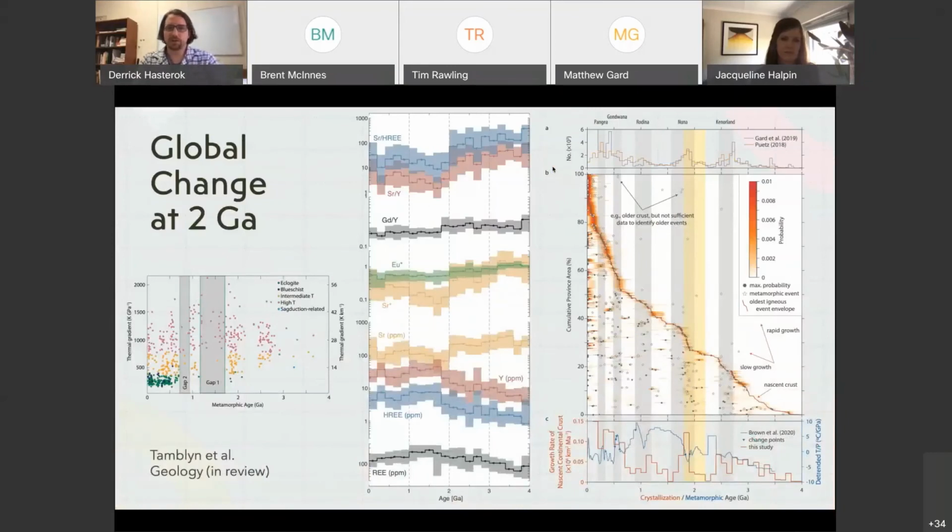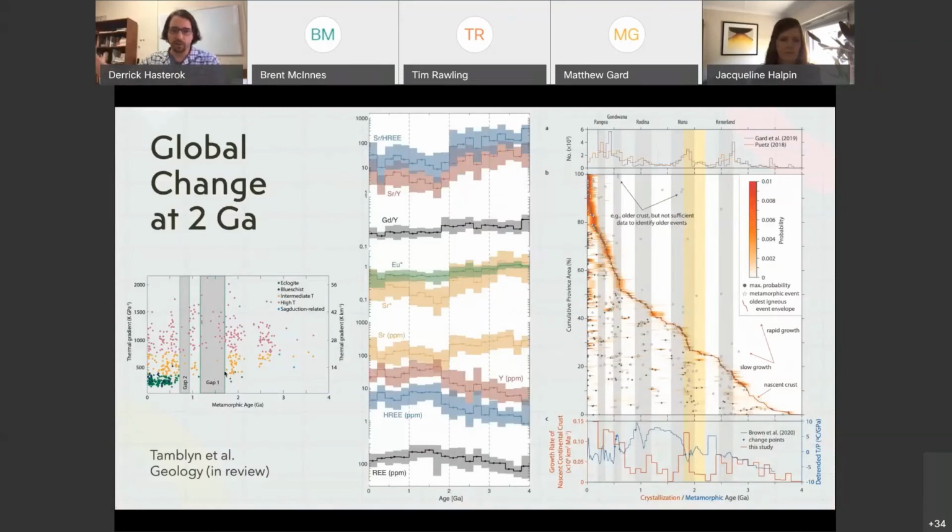So this is just a mini case study involving the database. This is some work that Renee Tamblin's been doing with me and Martin Hand. What she's trying to figure out is there's this gap in cold metamorphic rocks through time that happened right around 1.8 billion years.